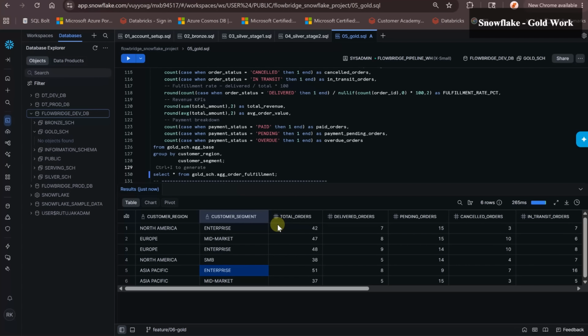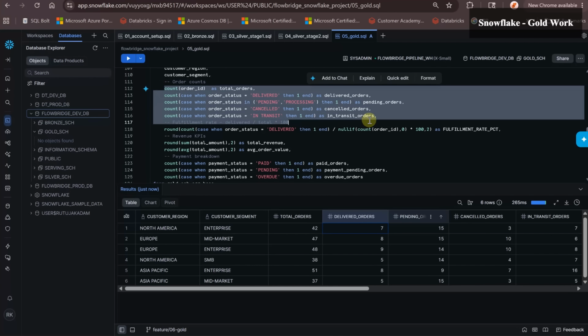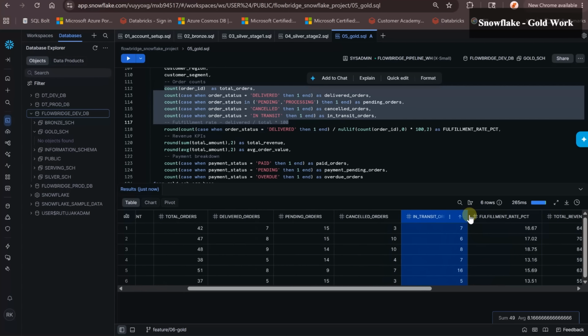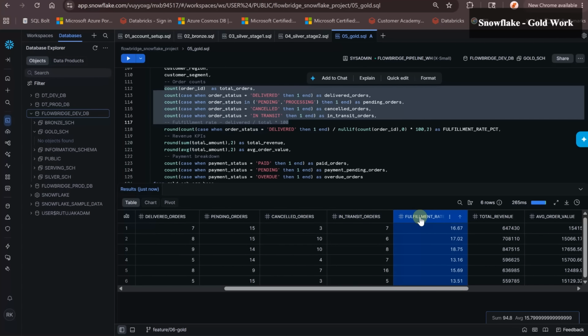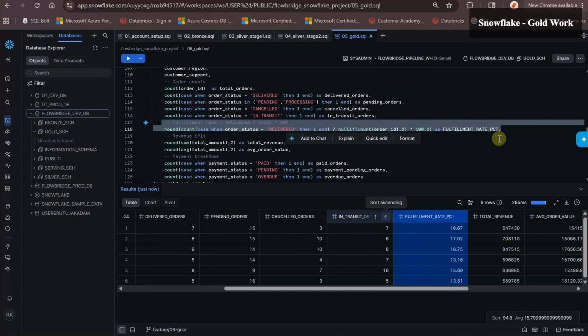For each region and segment, we are displaying count of total orders, then delivered orders, this logic, okay? Then pending orders, cancelled orders, in transit orders. Then here we are calculating fulfillment rate percentage, which is this logic.